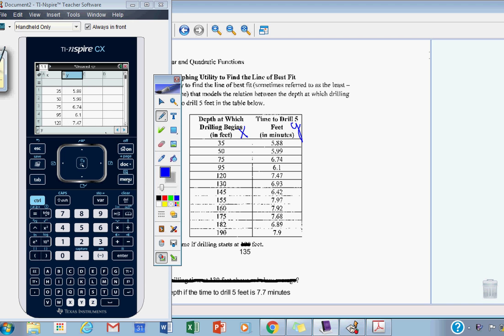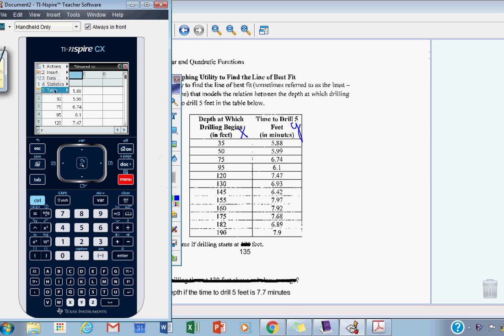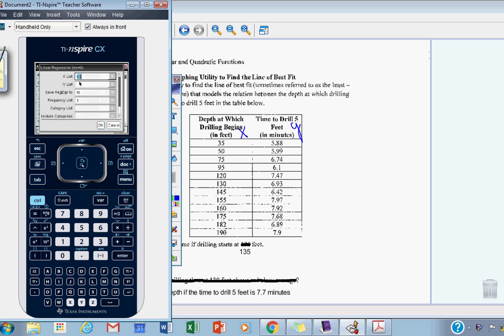Okay, but then from here we want to go to our menu and we want to go to statistics and then to stat calculations, and this is a linear regression. We will do some of these other regressions this year, but since our data is forming a line, we want the mx plus b form, slope intercept that we're used to, and I'm going to click on that. Now the only thing that's not in your notes is you do have to click on here and select the x, because that's what we called that column. So our x list is x, and then our y list is y. And that's all you have to do.